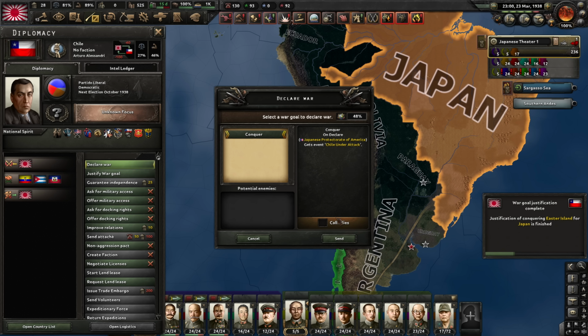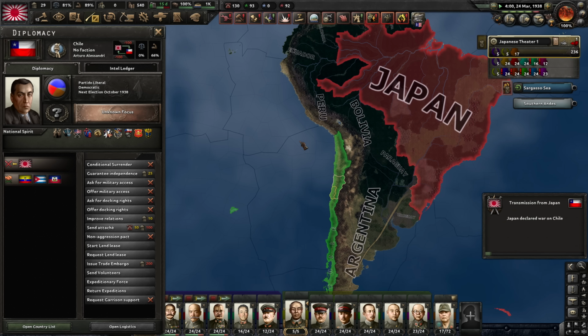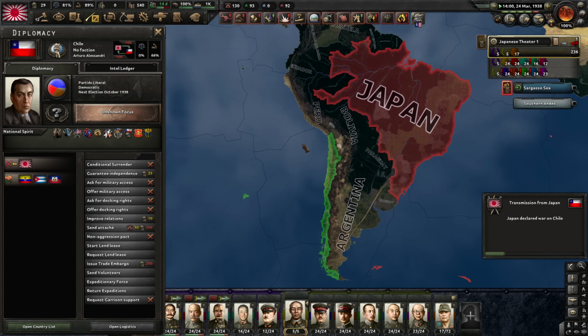Well, sure, why not? Japanese Protectorate of America gets the event. Do they still have the Monroe Doctrine if I'm their overlord? I want to see this. Will I still get the war goal? If I do, yes, okay.